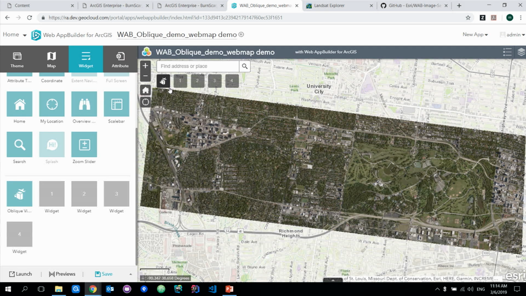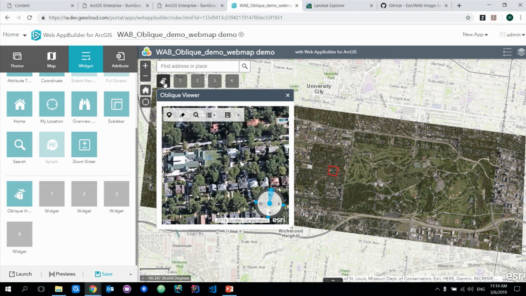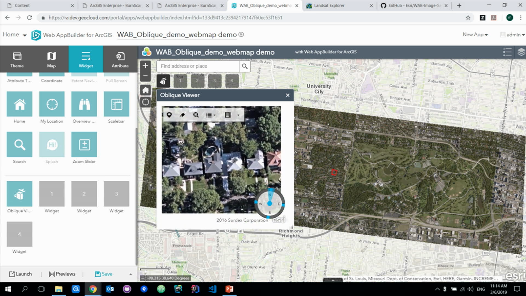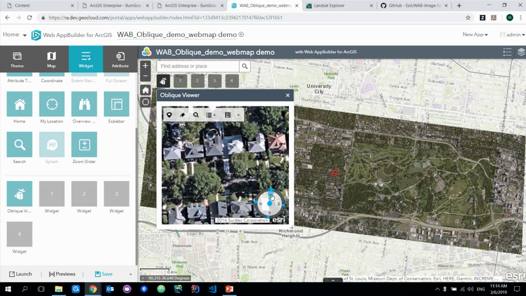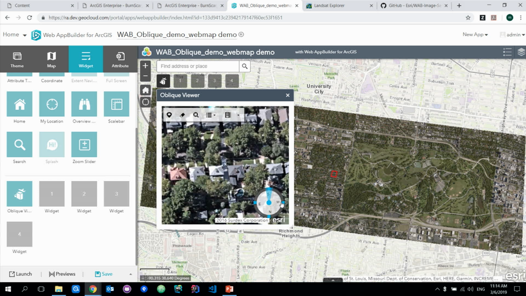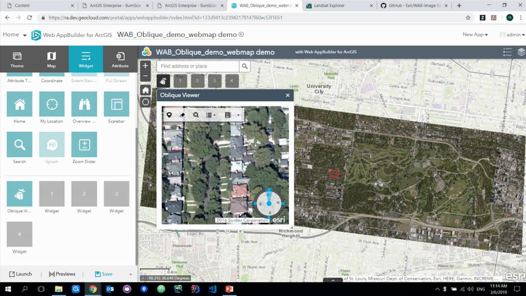When we click OK, we can notice that the widget has been added to the web app we are going to build. By using it, we can click on it and see how it works. You can zoom and pan around on the aerial object view image. And you can also change the angle to see the imagery from different camera perspectives. The object viewer widget also comes with the image measurement widget. With this widget, you can measure the height and some area information.